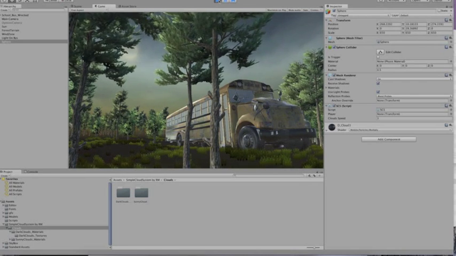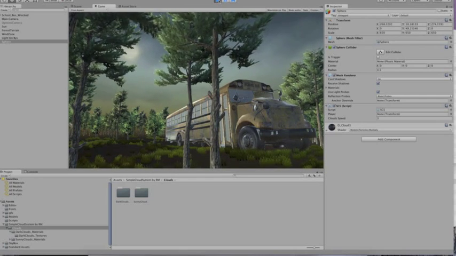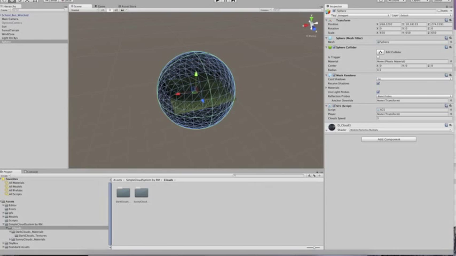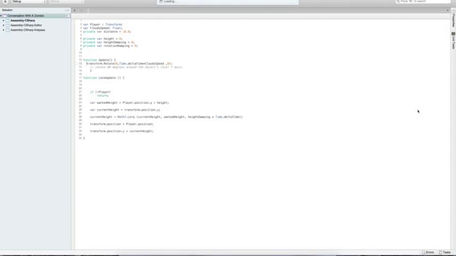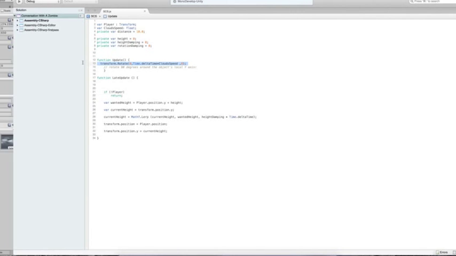Now if you're a perfectionist like me and it bothers you to have a JavaScript file in what is a C# project, we'll walk you through how to make the C# version of this moving clouds script right now. So let's have a look at what that looks like in our code editor. There's some business at the bottom around targeting a player, but this line I'm highlighting now will just work straight into C# if we throw it into a script.